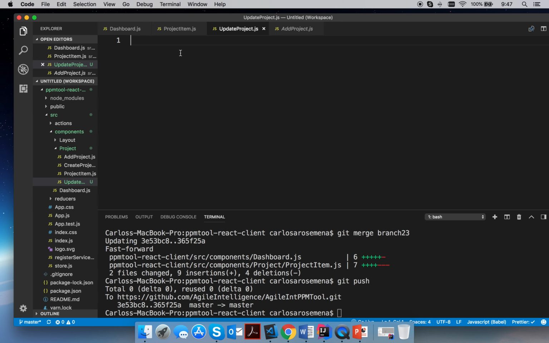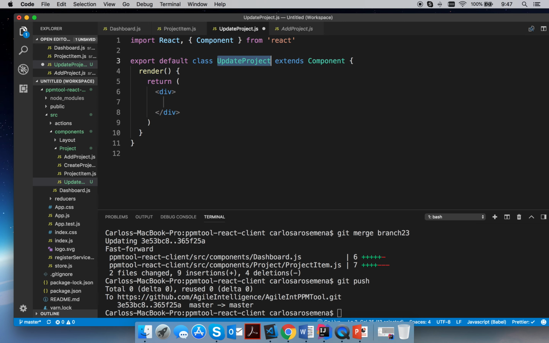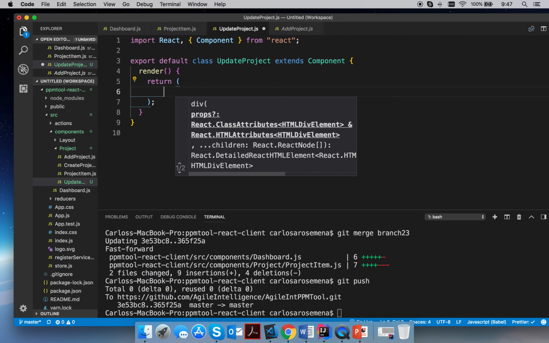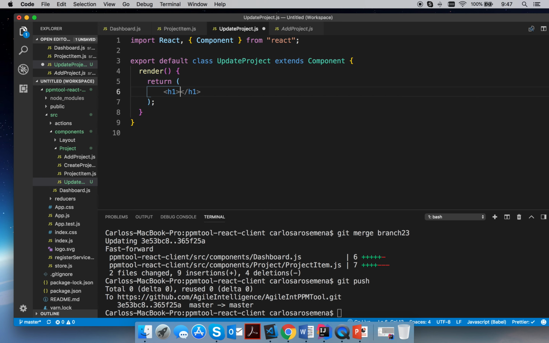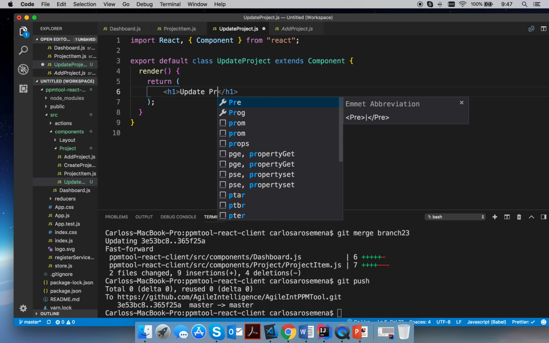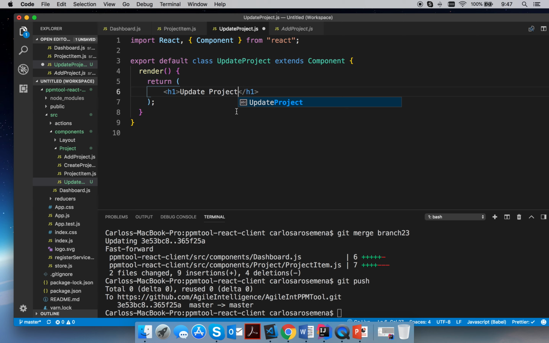So we're going to first create a class-based component, RCC tab, if you have all the extensions that I recommended that you install. Now that we have this here, I don't think we're going to do much with this other than perhaps return an H1 that says update project, at least for now.